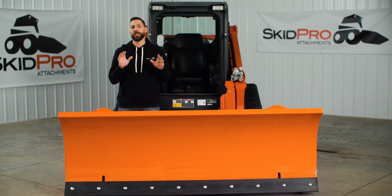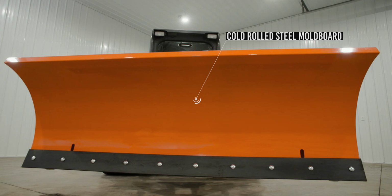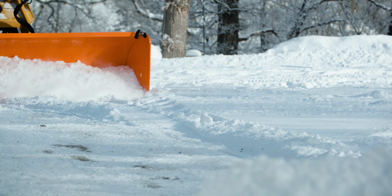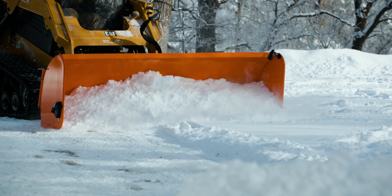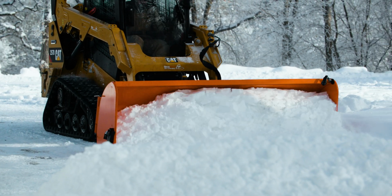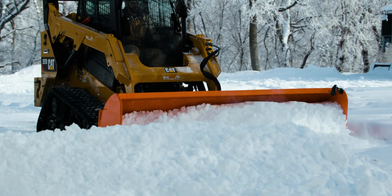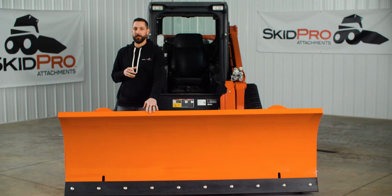Let's talk design and construction, starting with the sturdy 34-inch tall cold rolled steel moldboard. The Skid Pro snow blade perfectly balances strength, weight, visibility, and capacity. This is all made possible by our cold rolled steel moldboard, which in our opinion is the best way a snow blade is made. Here are the two main advantages of cold rolled steel.